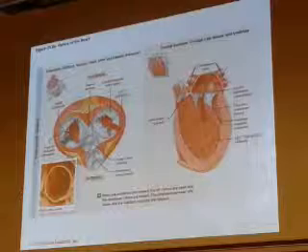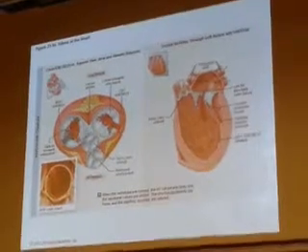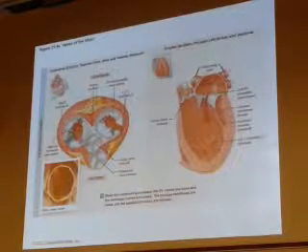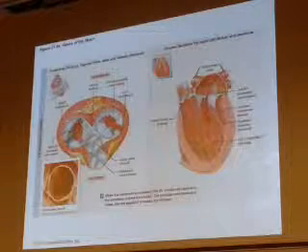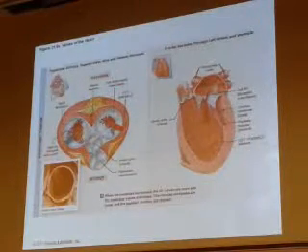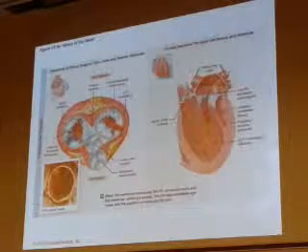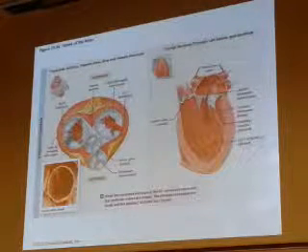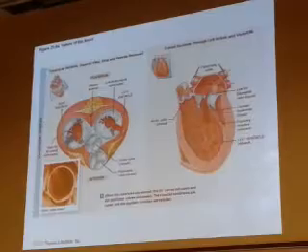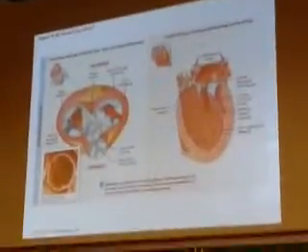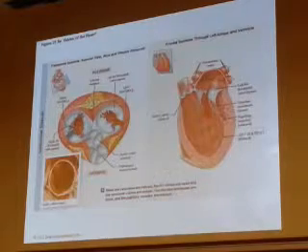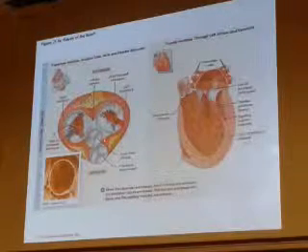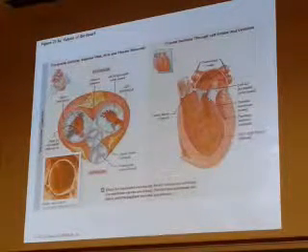The valves are passive. When the ventricles fill, they have a lower pressure than the atria do, so they're sucking blood into them. At the end of their filling, the atria contract and push a little more blood in. But most of the blood got there already because the ventricle increased its size, which means its pressure decreased, which means now it's sucking blood into it. So the AV valves, the atrioventricular valves, are opening because the ventricle is sucking blood into it from the atria. So here they're in the open position.